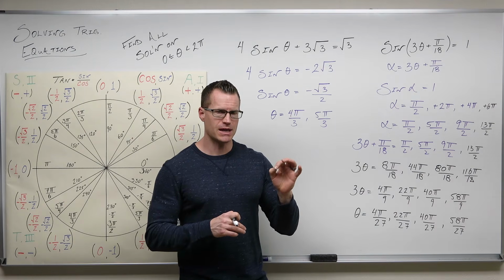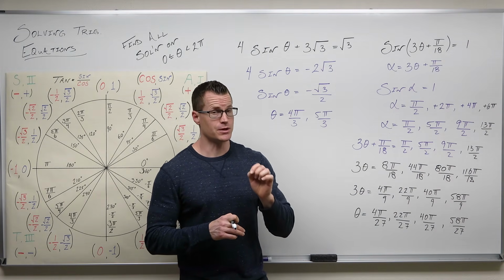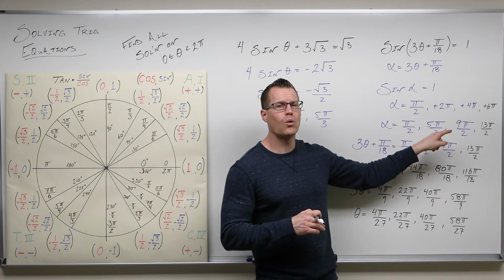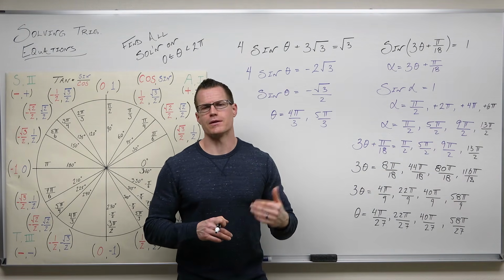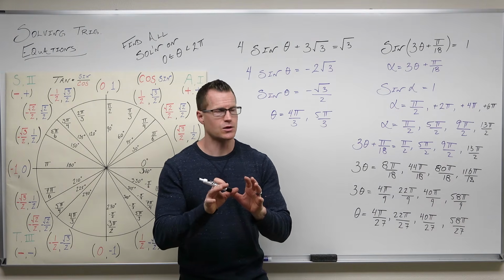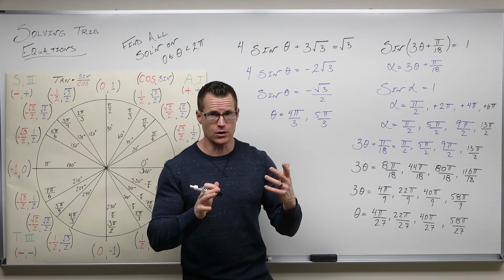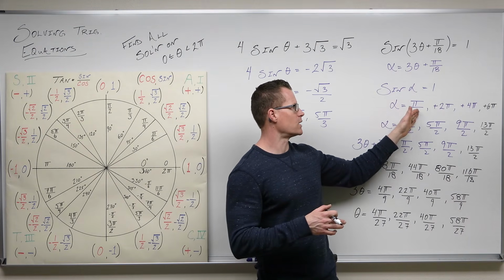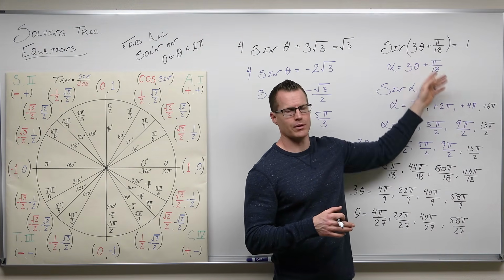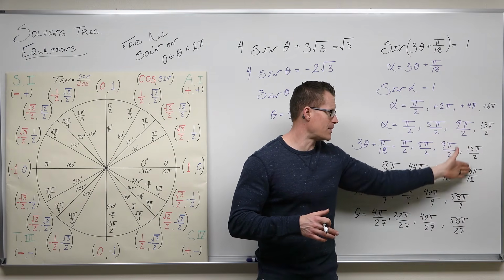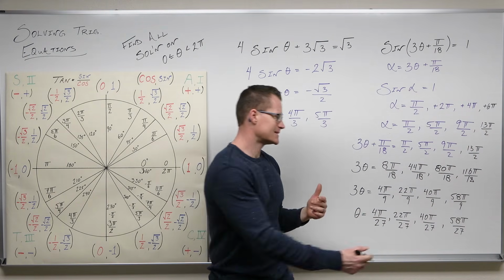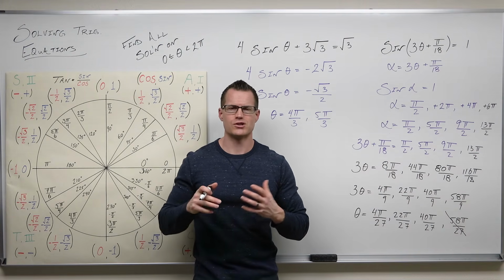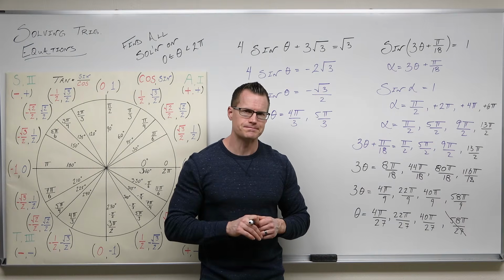27 goes into 58 2 times and then some, but just a little bit. Had I subtracted a bit more than that, then I would have been able to fit another cycle in there. So I hope you're seeing that. If this is large enough and you're not sure, then add an additional cycle. Here's 1, 2, 3, and you go, well, I don't know about that one. Add another one. It doesn't really hurt all that bad. It just means that you'll get an extra solution in there that doesn't fit inside the interval you're looking at. And that's really all there is to it.